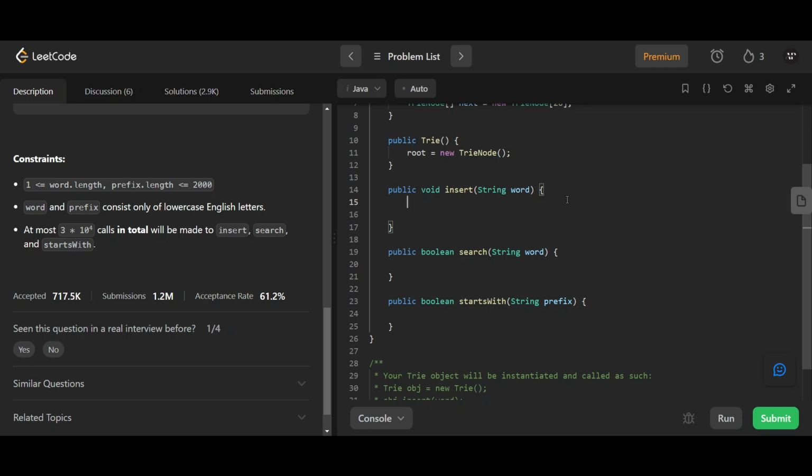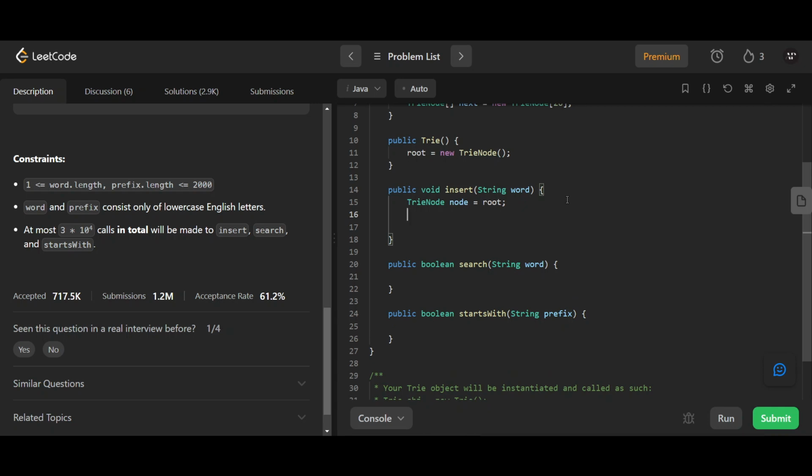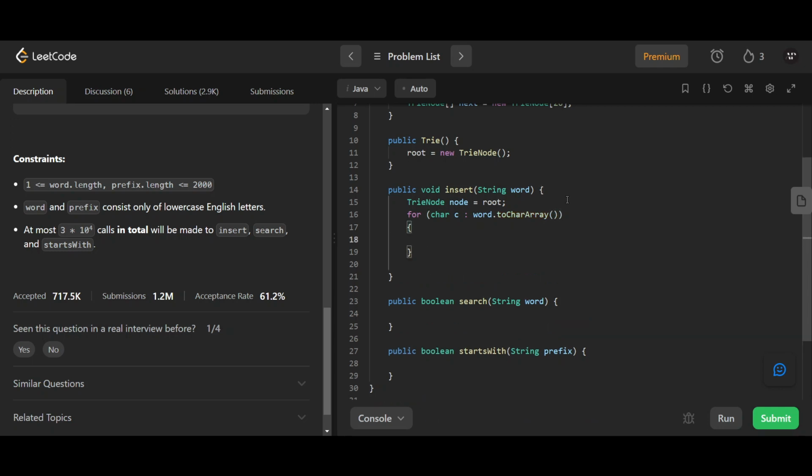So first we'll do TrieNode node equals root. Then we'll do for each char c in word dot toCharArray. So we're going character by character, and we check if the node exists or not.